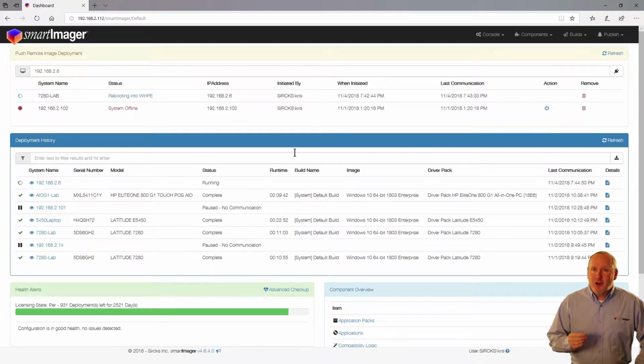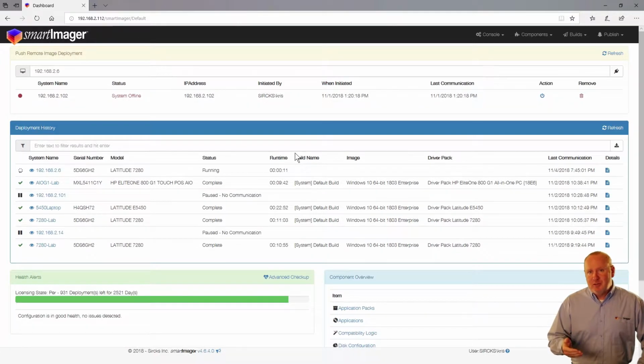Those USB keys are unique in smartImager because it makes that flash drive fully encrypted, so you can't have rogue employees stealing software. It also has a self-destruct mechanism, so at any time you can turn that key off and make it so it's no longer usable. The key doesn't have to contain the entire image either. You can make it so it only includes WinPE, so in essence it's just a boot key that really never expires and can only be used to boot up a machine, in which smartImager will then take over.